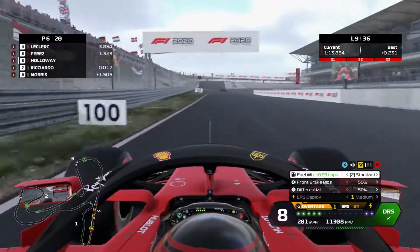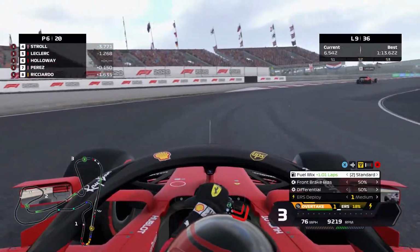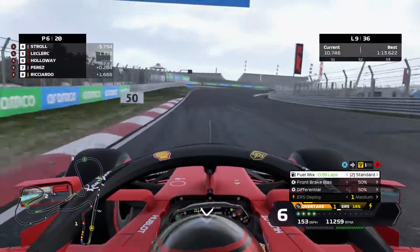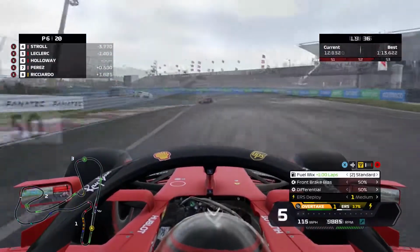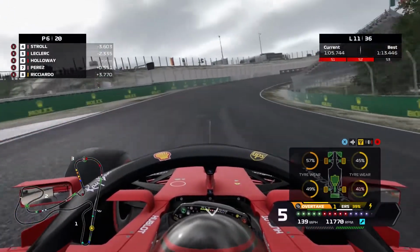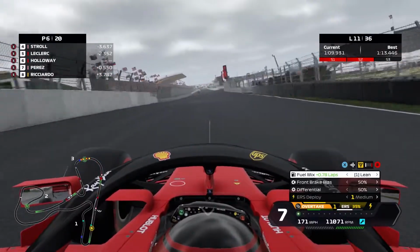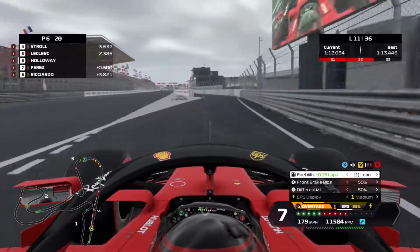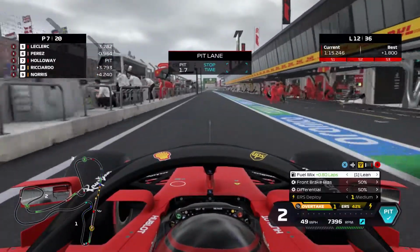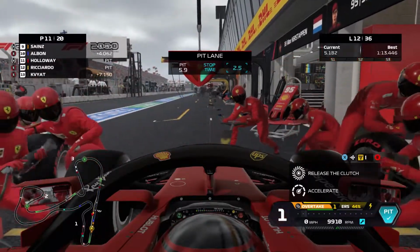So that's what I was talking about. That really just plays into our hands. We can run it right around the outside, pretty much on the racing line there. And we are now up to 6th place. So it's now turned into quite a good race for us as a team. We'll see how it plays out, obviously with rain on the way as well. Leclerc just had a little bit more pace than us. He pulled out the gap by a few more tenths there. And we're now going to pit for our only scheduled stop of this race, for the medium tyres, but I imagine it won't be the only stop we make today, as we come to change our tyres onto the mediums.